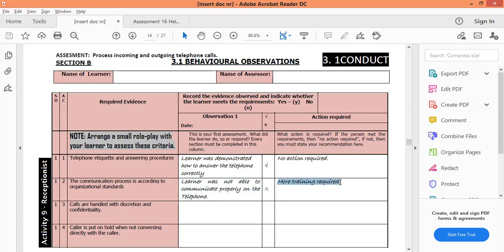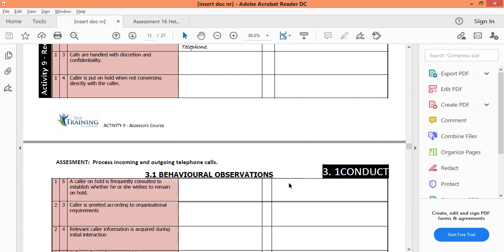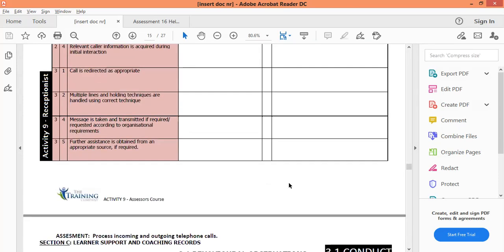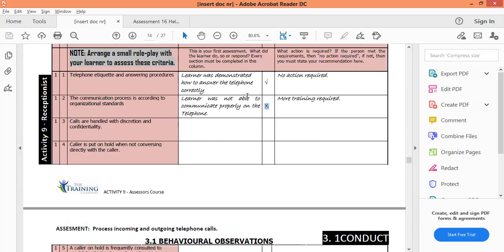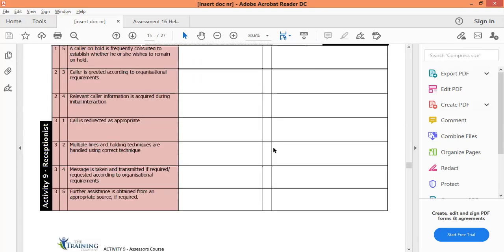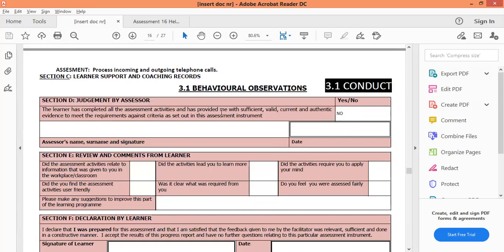So the next one also, you see we already started completing for you, and it says here, now this learner needs more training. So immediately I can tell you this learner will be not yet competent, because immediately we have one cross here, and that is going to filter down to the summary sheet. So the rest you're going to do with your learner. Carry on with the examples that we provided there. Okay, and that is our judgment sheet for the observation, only for the observation.